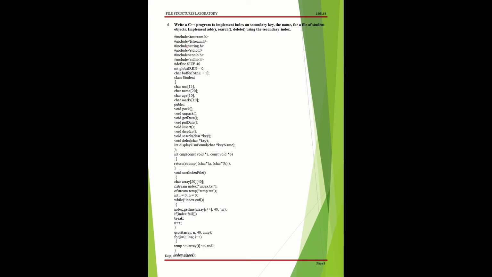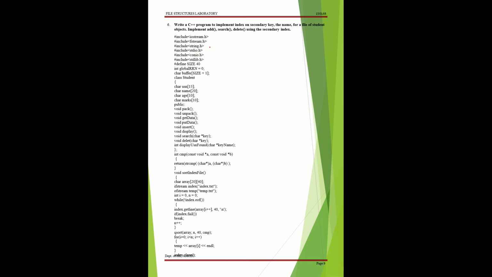In addition to that, we are having two to three functions added, and we have one more table in addition to my primary index file. That is my secondary index file. So I'm having three files used here: the primary index file, secondary index file, and my data file. Here the syntax remains the same.